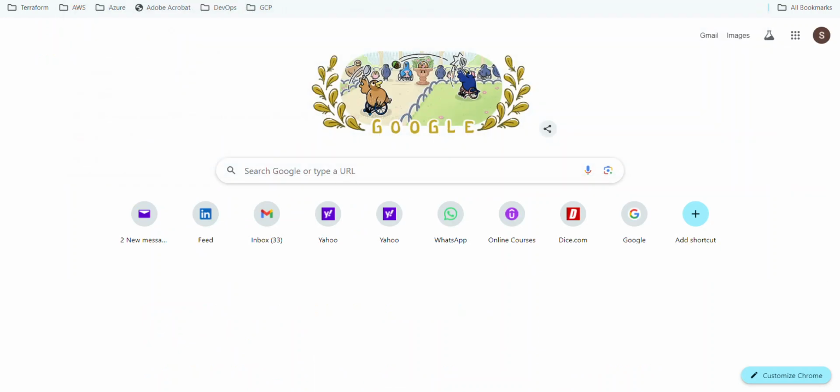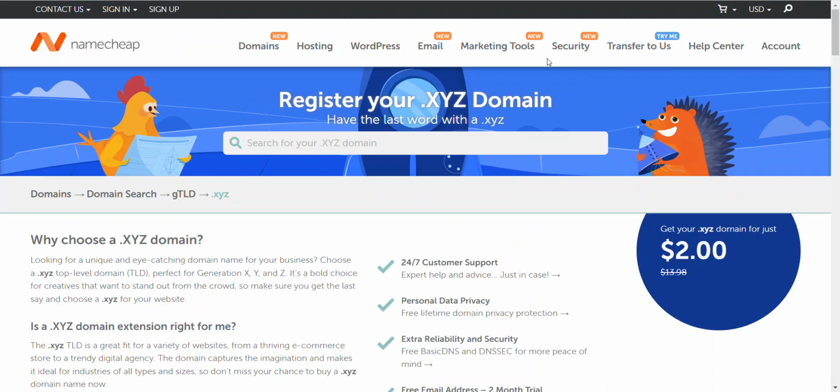If you go to Namecheap and you want to buy a domain, and you don't want to spend too much money and just want a domain for a POC, or for short term usage, you can select an XYZ domain, which comes very cheap.